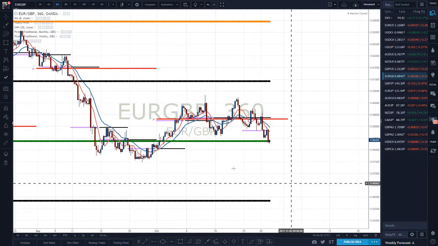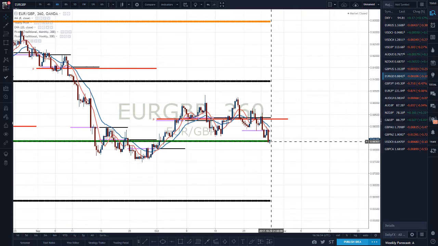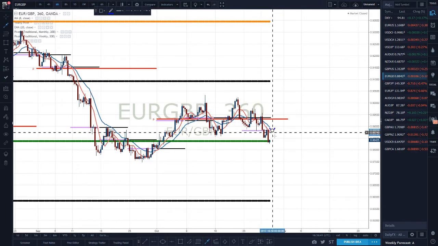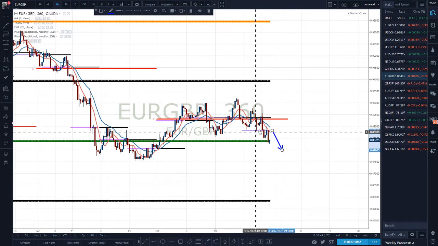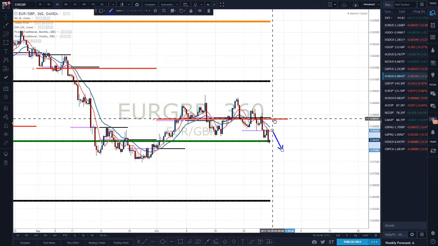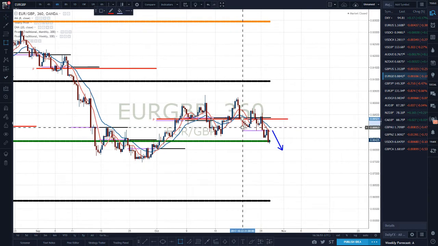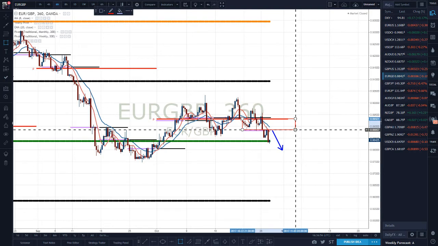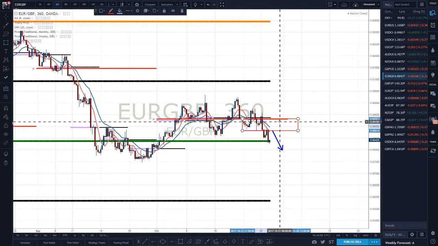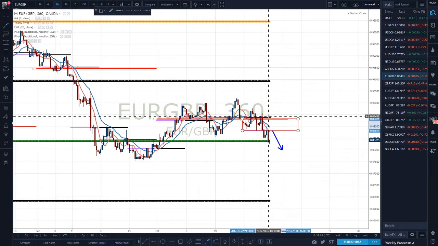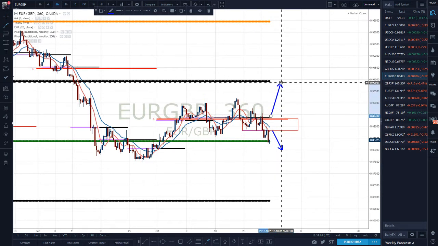Euro pound. Euro pound is currently at one of the pivots. The weekly pivot's going to open just above. Look for pressure to happen and for the pair to head lower. If price does get above this weekly pivot, the monthly pivot is just above. Be careful in this range, as this whole area could continually cause lots of pressure for the pair to get through. If it does break above this level, look for price to head higher.